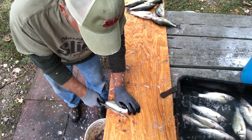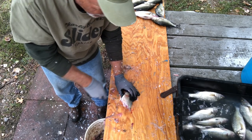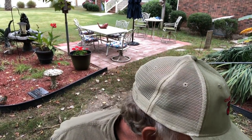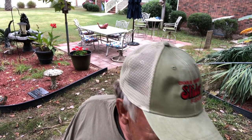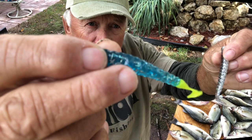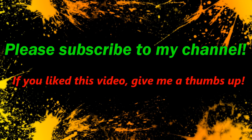We about got them clean — we don't lack but a few more. After I get those heads cut off and in the bucket, I'm going to let y'all go. I appreciate each and every one of you watching the old fisherman videos. We're in the backyard — Miss Deborah probably ain't going to like this with the leaves falling on my table and all. I appreciate you watching. I hope you learn maybe a new way to clean fish. Thank you so much for watching the old fisherman videos. See you on next trip. Go fishing because it's good for you. We'll see you. Bye.